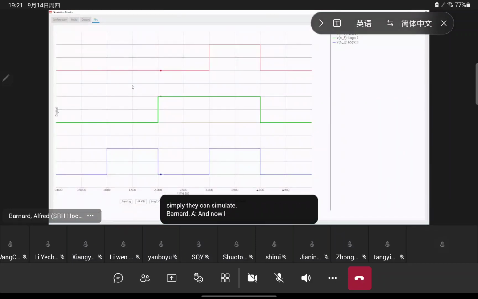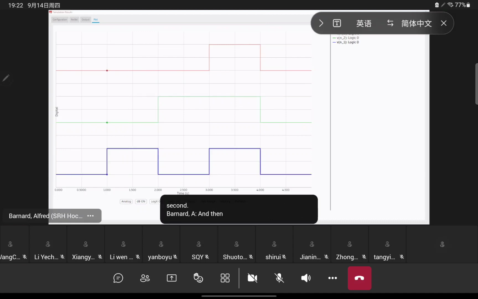And now I have my outputs. So this is my input. It's 0, 1, 0, 1, and then back to 0. And my other input is 0 for 1 second, 0 for another second, 1 for 1 second, and then 1 for another second.